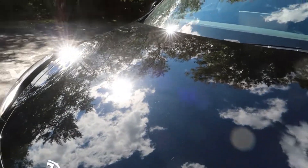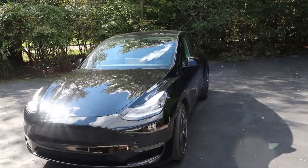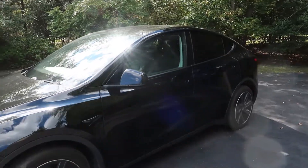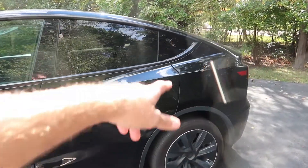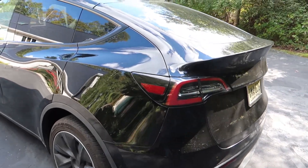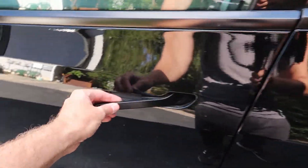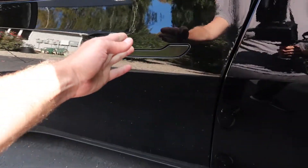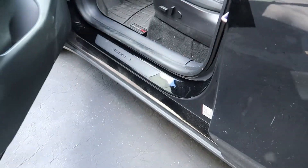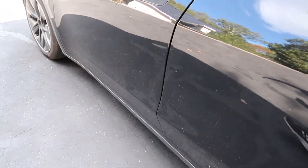It's still looking sharp — it cleans up really nicely. Some of this may be because of the paint protection film, but the doors and the rear quarter panel don't have any PPF; it's only the trunk that has additional paint protection film. Things like high-touch surfaces like the door handles have been holding up great — no wear on those. Opening and closing doors, any rubbing — it's still looking really great and still closing well.